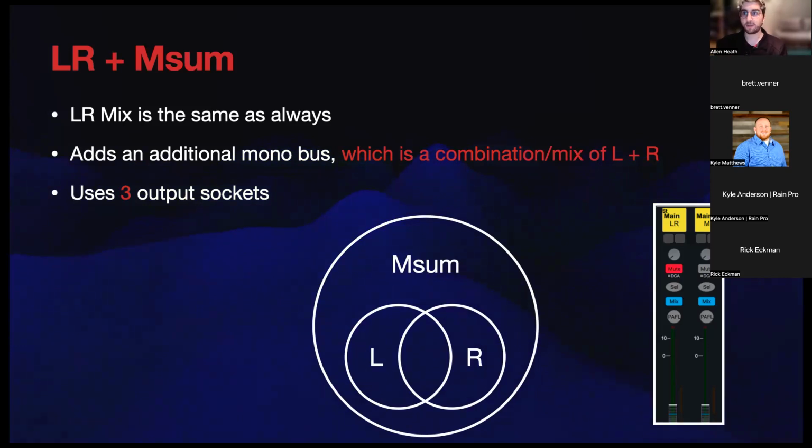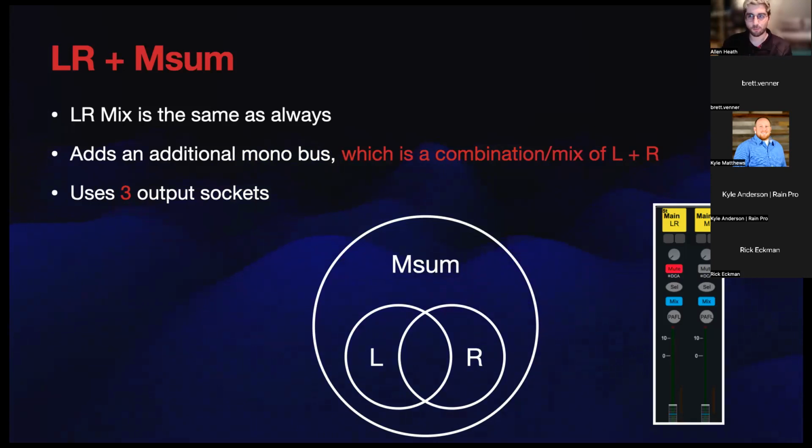So some people might use this for a sub. There are people who are a bit more picky about it. They'll say, I don't want all my channels to be fed into my sub. Like you can theoretically send your whole main mix through a crossover and then feed that to a sub. But some people don't want that much kind of muddiness in their sub. They want to be a bit choosier about which channels go to the sub. So in that case, it might not be ideal.